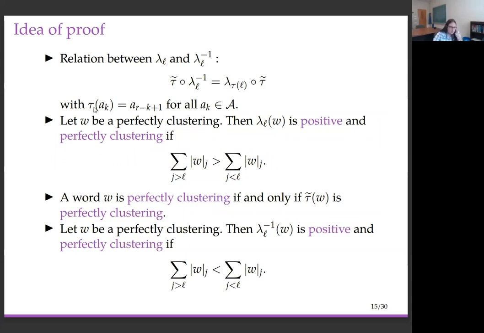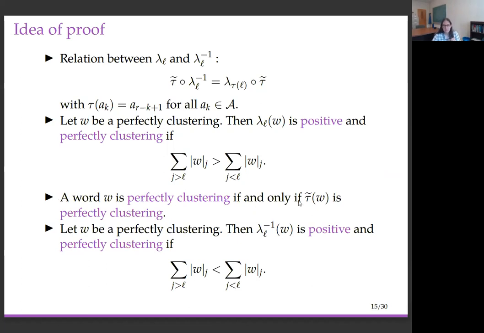Just to be clear, tau is the morphism that takes the alphabet and sends the smallest letter to the biggest one, and so on until it reaches the biggest letter, which will be sent to the smallest one. So for example, on the alphabet A, B, C, tau will send A to C, B to itself, and C to A. I take the mirror image, so I take a word and I reverse the order of the letters.